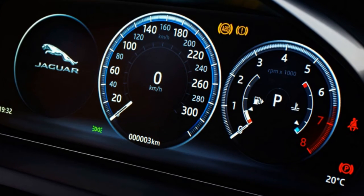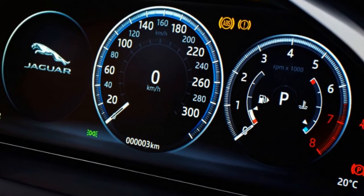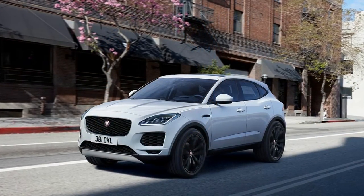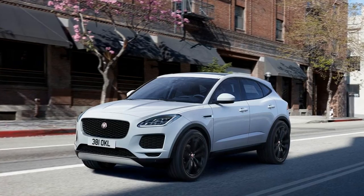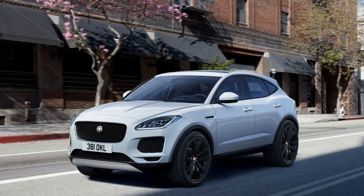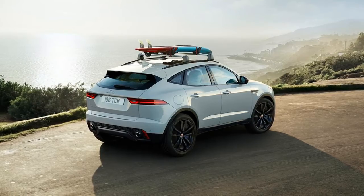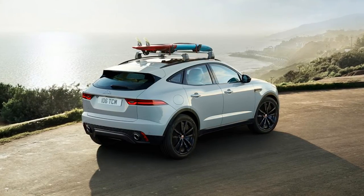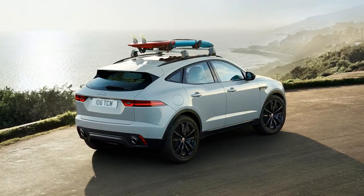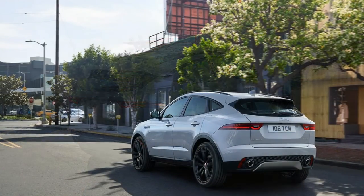Likely the best part about the new 2018 Jaguar E-Pace is the way the car looks. Unlike most other cars in this class, the E-Pace has its own unique character. In the front it boasts a large and imposing grille, huge side air intakes, as well as a bumper that would easily fit a sports car. The headlights are swept back while the bulky wheel arches and hood lines make it stand out. The rear of the E-Pace boasts design cues from the F-Type sports car, offering nearly the same tail lights and a really aggressive bumper too.